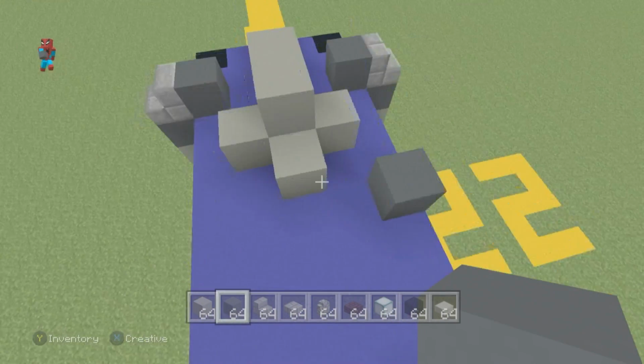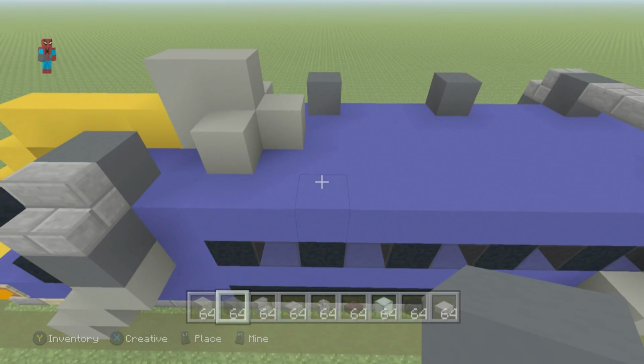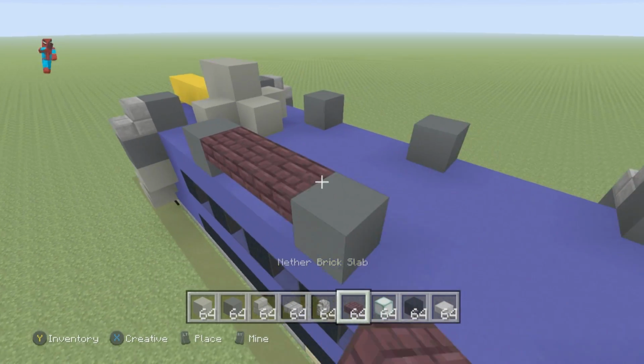We then want to have the same pairing on the opposite side. So here, we want to have the same grey, and also here. We want to connect them all together using nether brick slabs at the top.